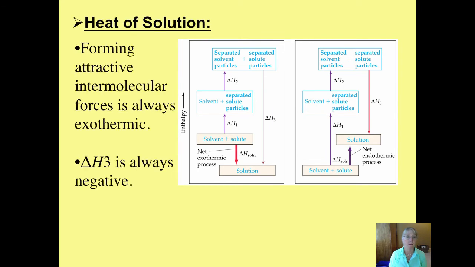If you look at the opposite possible scenario, this third step is always an exothermic step, but now if I add up in this context a different dissolution, the heat required to separate solute plus the heat required to separate solvent, and compare that sum to the heat released when the solution formed, this time there's a net cost of energy. It took more energy to move particles away from each other than was released when the solution formed.